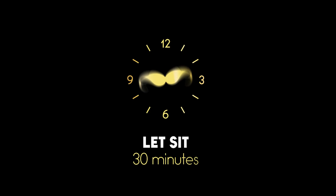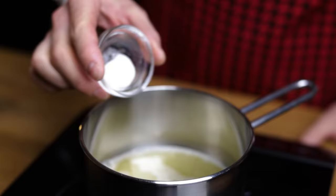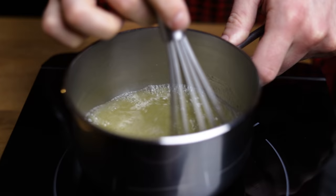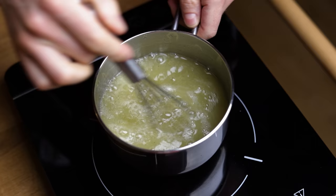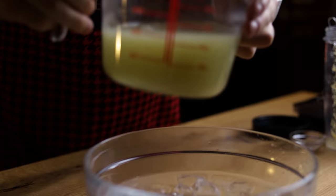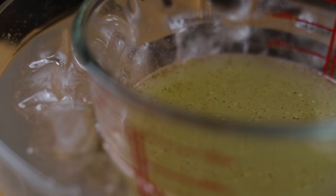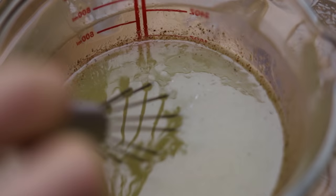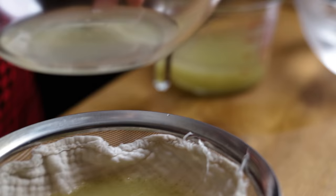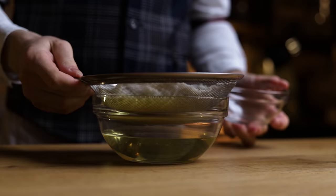Next step will be filtration using agar agar. We've covered this before, but it's nice to show it again. Take about a quarter of your cordial and use that to hydrate the agar. Mix in a saucepan on low heat, whisking constantly. Once it starts simmering and you see that all agar has fully dissolved, take it off the heat and slowly whisk in the rest of the cordial. This will ensure the agar chills slowly and doesn't gel too fast. Once everything is nice and mixed, place the mixture in the freezer so it chills and creates a uniform gel, which will trap all the solid particles when you filter it. Once you have a nice soft gel, break it apart slightly before filtering the clarified cordial through a muslin or cheesecloth. If the first few drops come through a bit cloudy, re-filter them once the solid particles create an additional filter. With the magic of editing, it's all filtered.